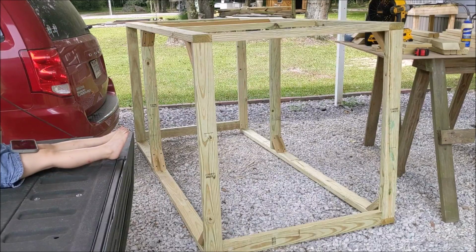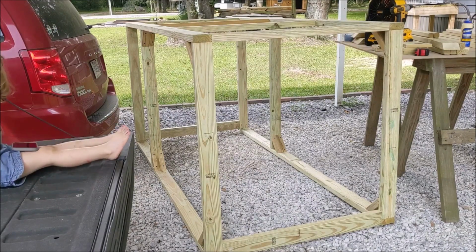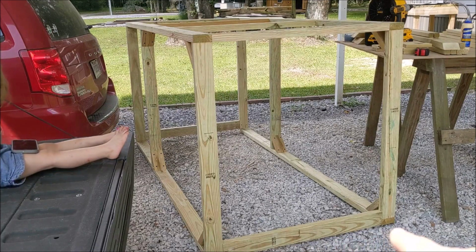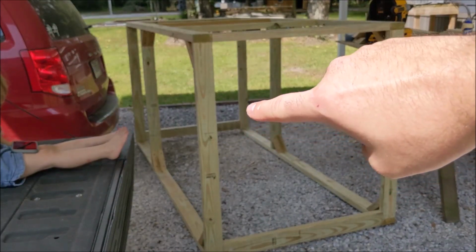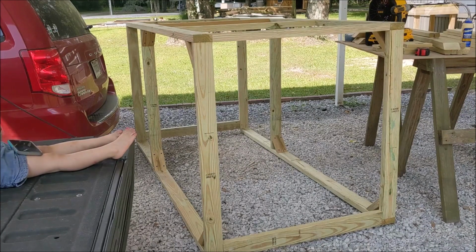Alright, you'll have to excuse the Daniel Tiger in the background, but we've got the basic frame done for the chicken tractor. Some things to note: we've got the 38-inch bars going across the bottom. It's flush with the floor over here, but in the back you'll notice that it's about 1.5 inches off the ground. That way, if any silly chickens like to lay on the ground instead of in the roosting boxes, you can roll over the eggs and most of the time not crush them.